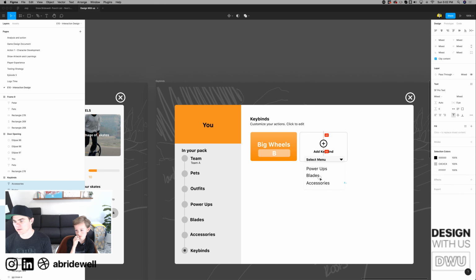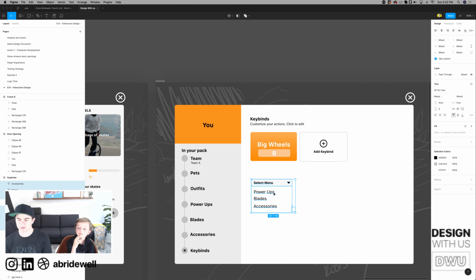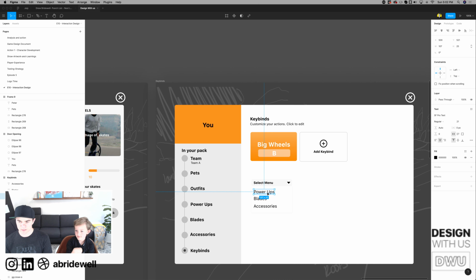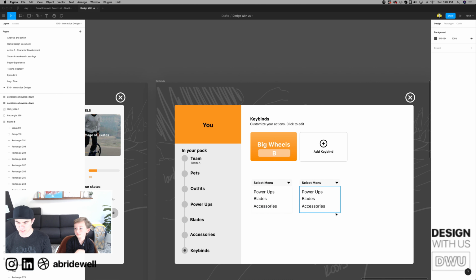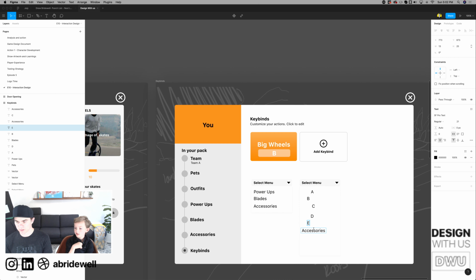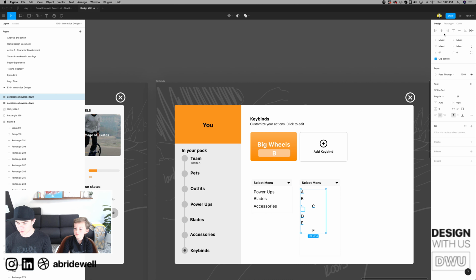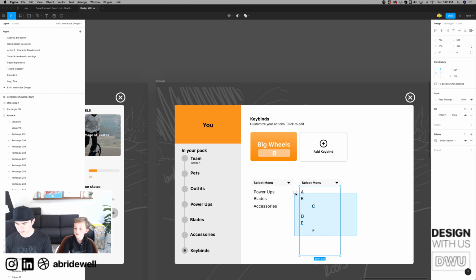So basically, you click on this and that would come out. You see this, and then you select power-ups, and then you get to see all your power-ups, and then you click it and it's added. Big wheels, right? So there might be a secondary menu, and this is one way to do it. We could find other ways, and then you have them listed out like A, B, C, D. But these are all just examples. These would not be letters; they would be the actual names of the things in your inventory. Does that make sense? Yeah.